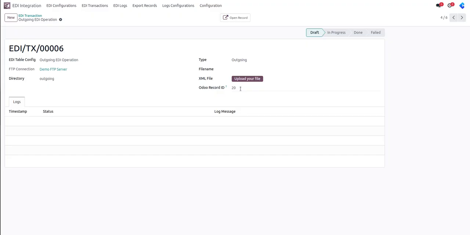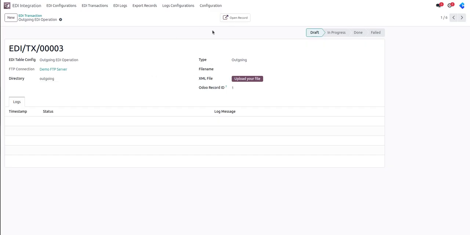ID 20 referred to the product we selected, and 5, 2 and 1 were the contact IDs that we had set in the IDs.